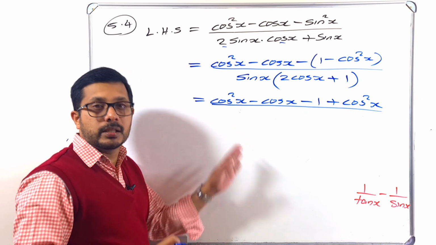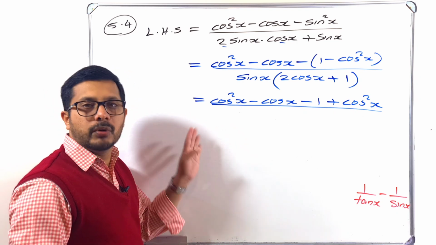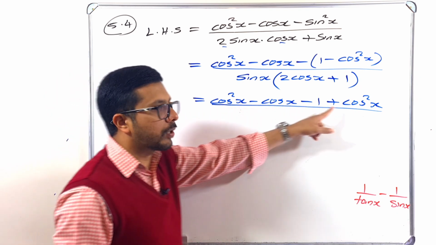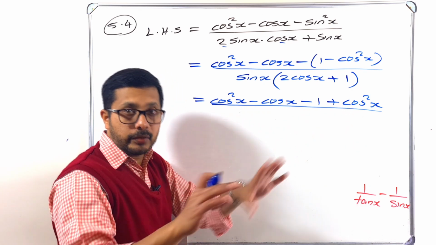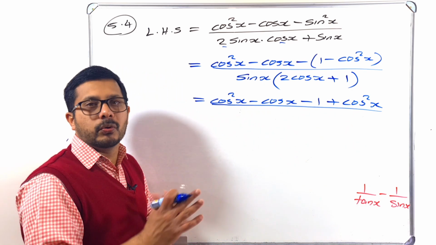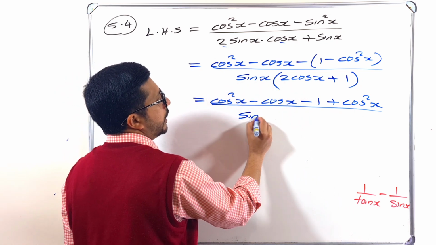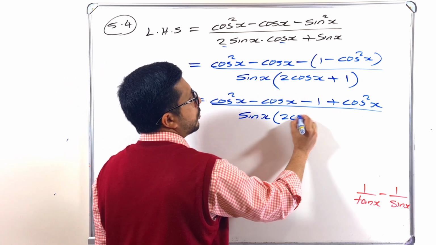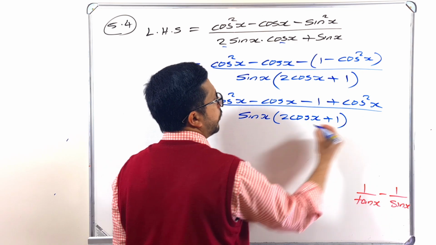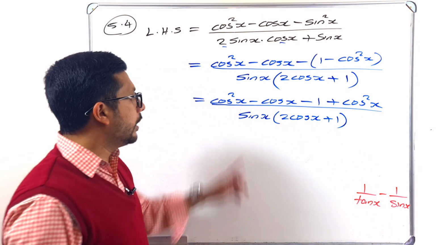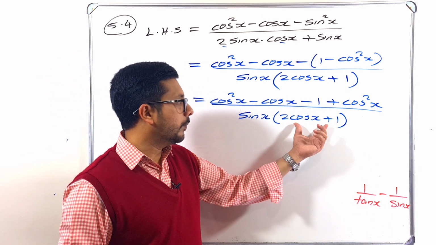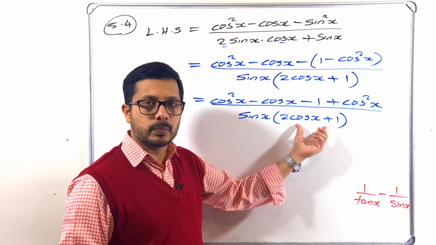Those who practice this type of questions, now you have an idea. This one is like a quadratic equation, I can write it, then factorize that one. So almost there, an idea. Anyway, let's see what is happening. Sin x into 2 cos x plus 1. So when I factorize this one, maybe one term is this 2 cos x plus 1.